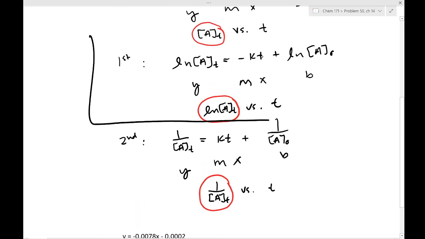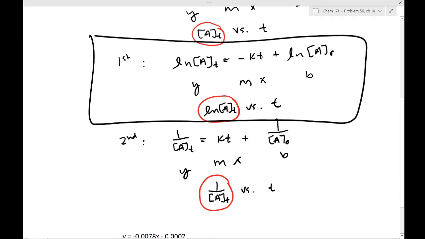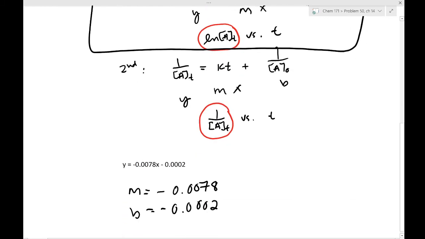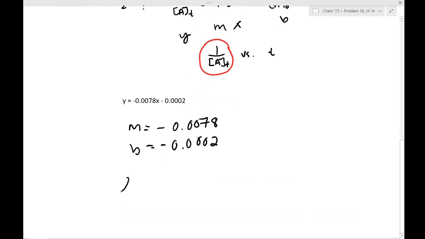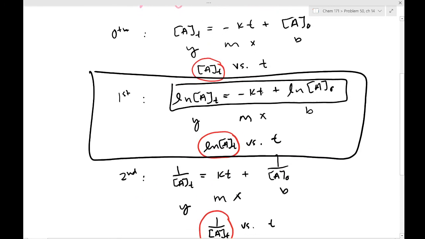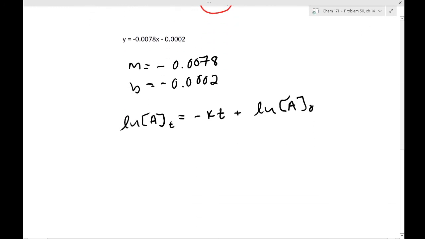We found that it's first order, so we need to use this equation here: ln of A_t is equal to negative kt plus natural log of A naught. Did I get that right? Yes, I did. Excellent. So we have m and we have b.